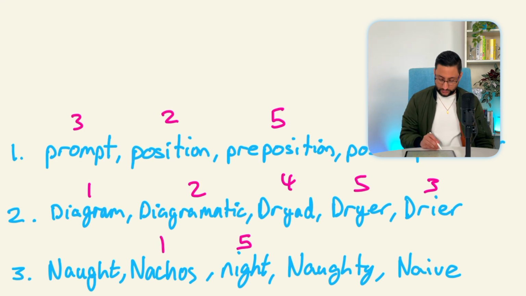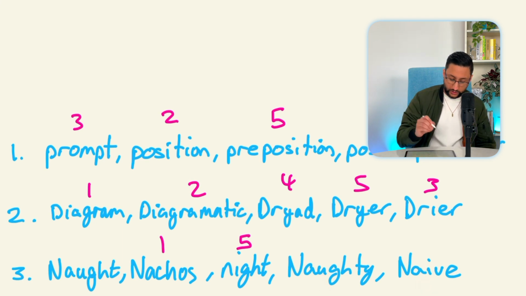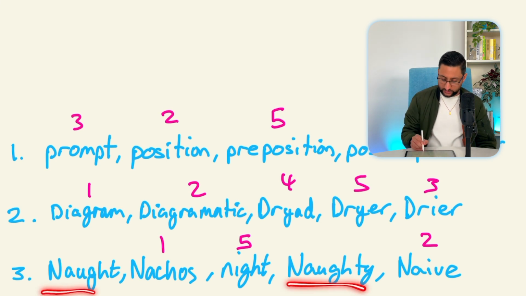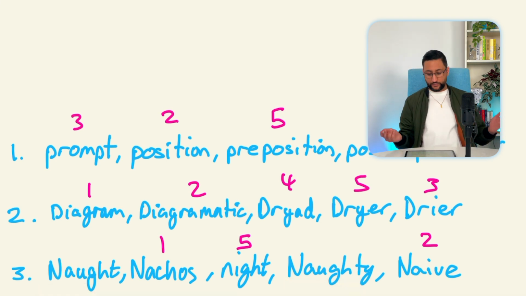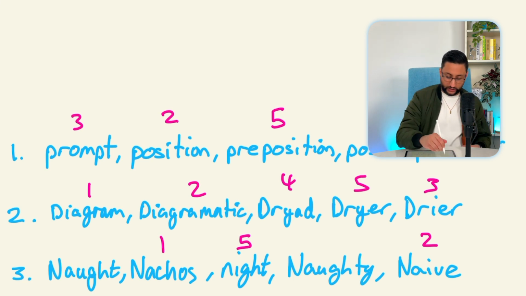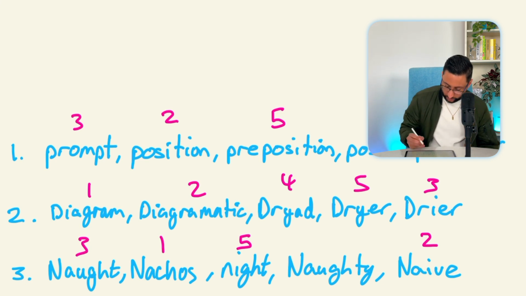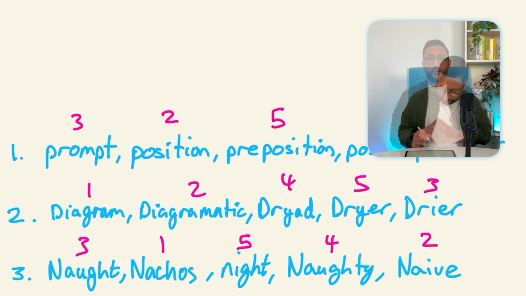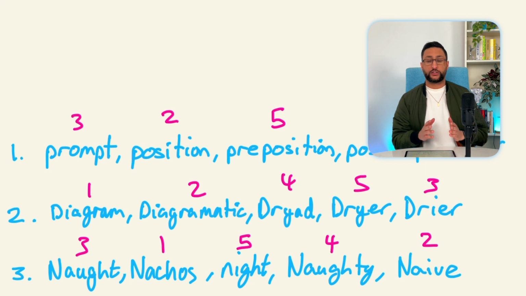And then we're going to look back and say U, U, and I. I comes before U, so that's going to be 2. We're now left with naught and naughty, and again, similar to before, naughty is just the word naught with a Y on the end, so naught is going to come before naughty, leaving it in 3rd position, and naughty in 4th. So these questions can be quite a headache to try and figure out.